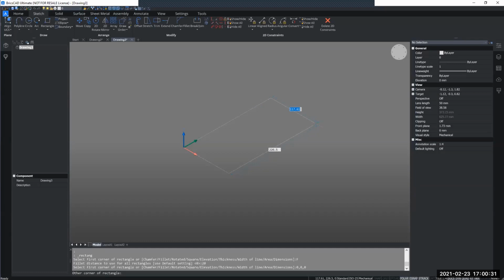I can also type in the coordinates for the second point of this rectangle, but I will do it similarly to before, where I will type the value of 200 millimeters here and 250 in the other direction. When I click to accept, you will see I have the rectangle here with fillets already created.